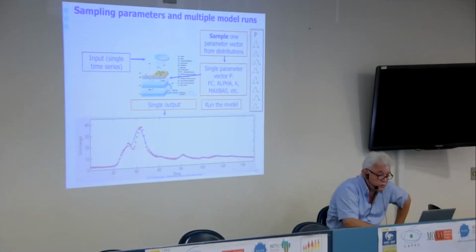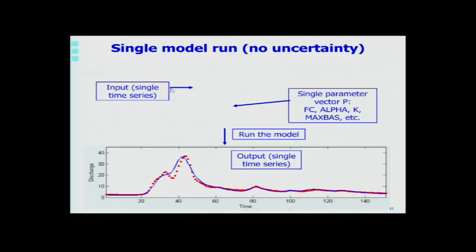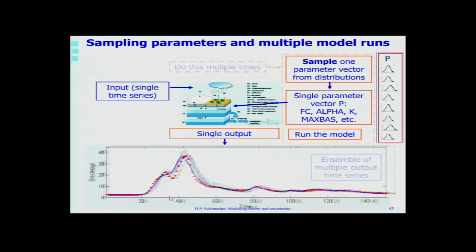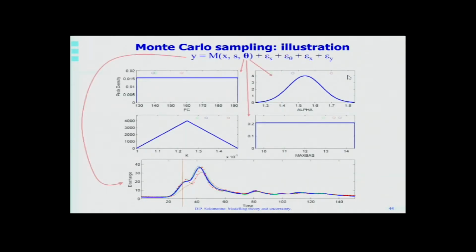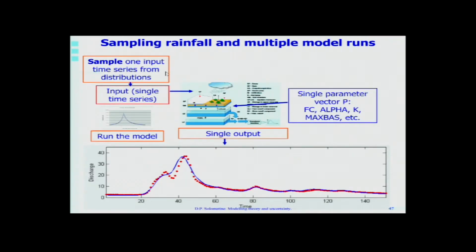Excellent. So now, returning back to your question. So look, we could sample parameters, as I said, and get spaghetti output based on sampling the parameters. That's what we did here. But also we could sample inputs. So we sample inputs, and we do exactly the same, fixing parameters at optimal values, for example, for simplicity. Now, how to sample rainfall?